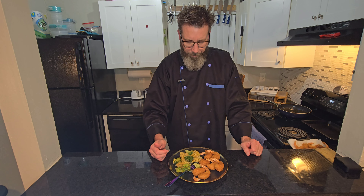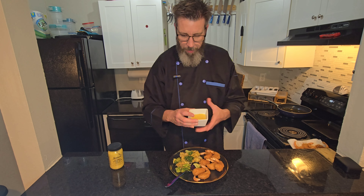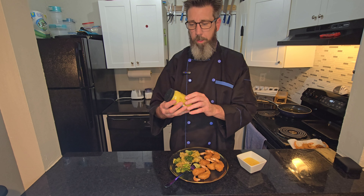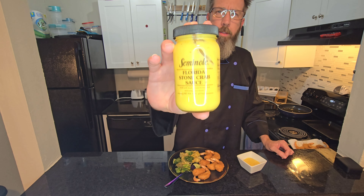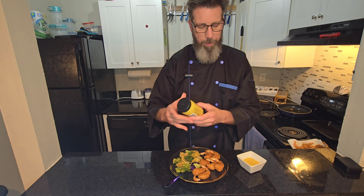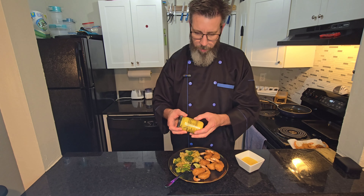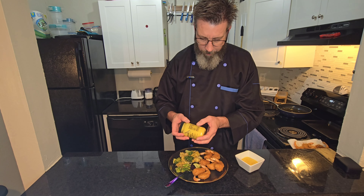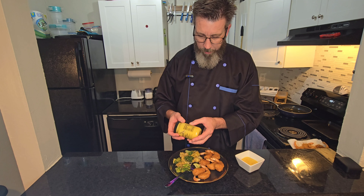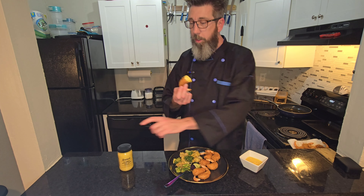Oh wait — I forgot something. I got this at the store, at Publix — I was gonna make a garlic aioli to go with this but I didn't want that much mayonnaise. So anyway, it's a Florida stone crab sauce. It's made with fresh ground horseradish, water, vinegar, egg yolks, cornstarch, mustard seed, honey, salt, sugar, lemon juice, caramel coloring, and paprika. This is delicious stuff. It is so good — get you some of this.